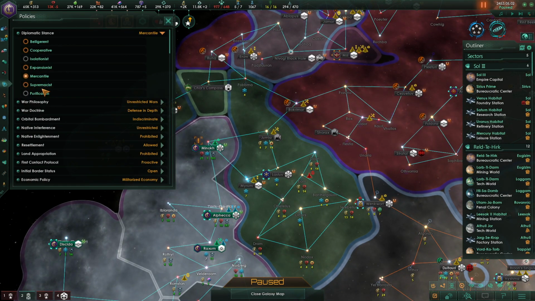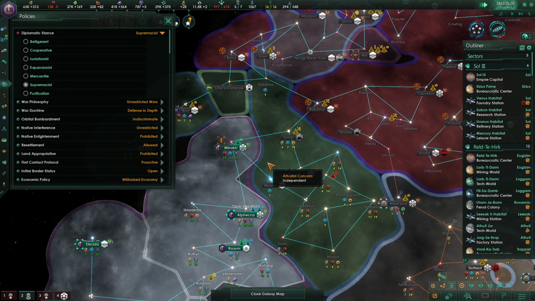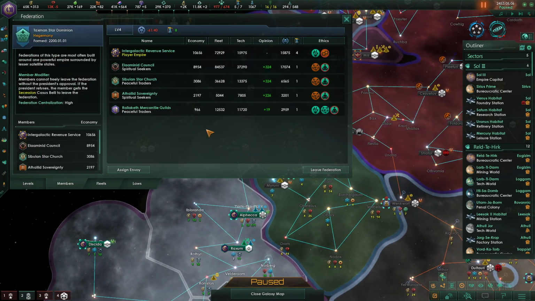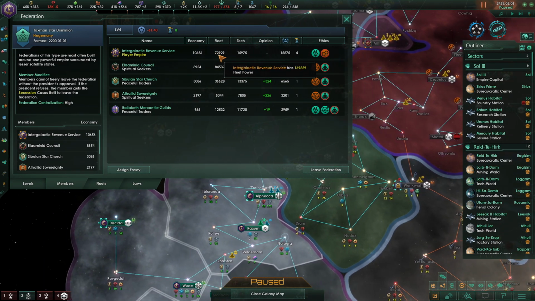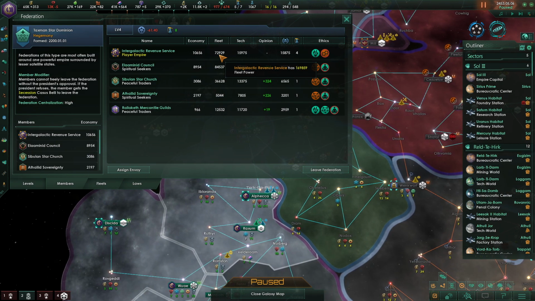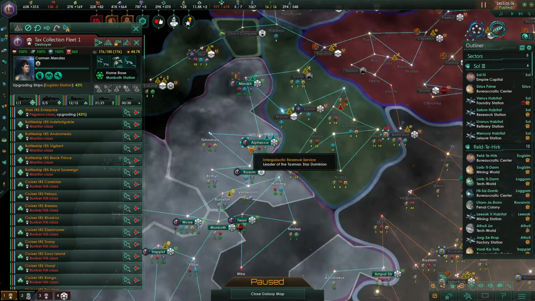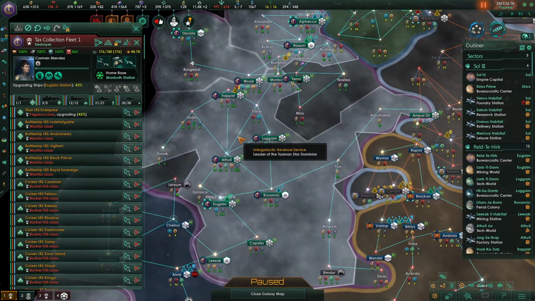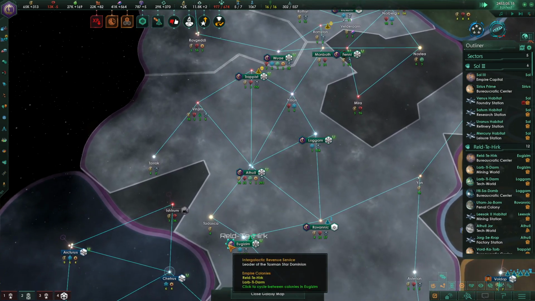So policies to supremacists. That alone is probably going to really increase my fleet power. Now, hovering over this, currently my fleet power shows 72,929. But then it also says 169,859, so I'm not entirely sure what's going on there. And it was saying that even before I did all of the other stuff that I did.